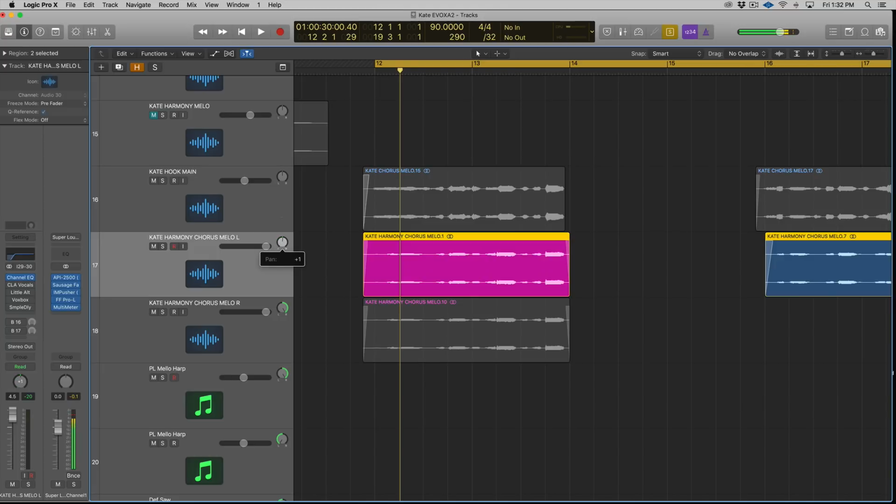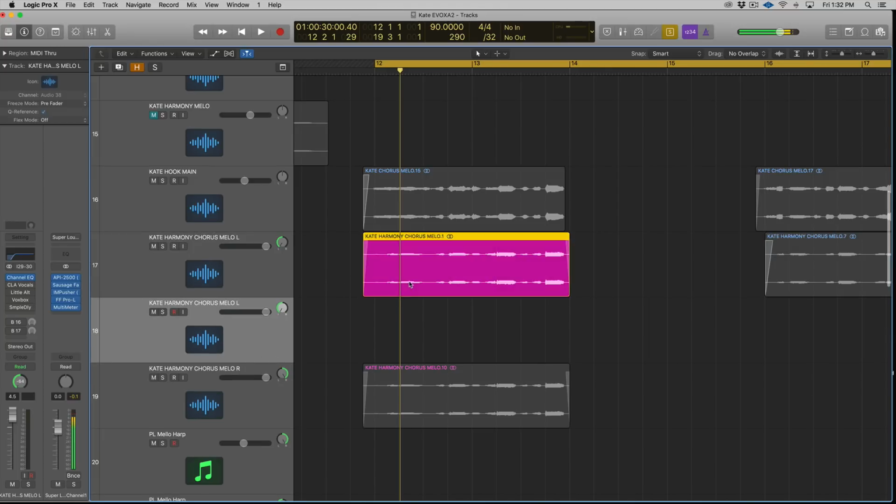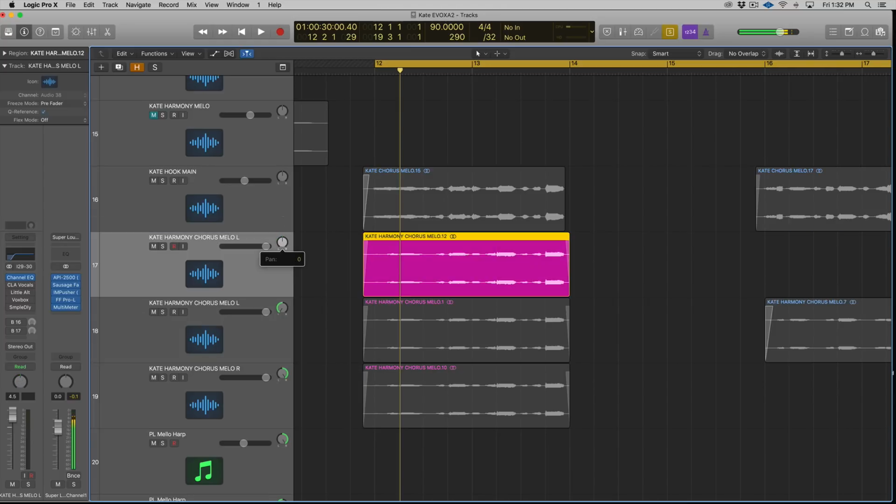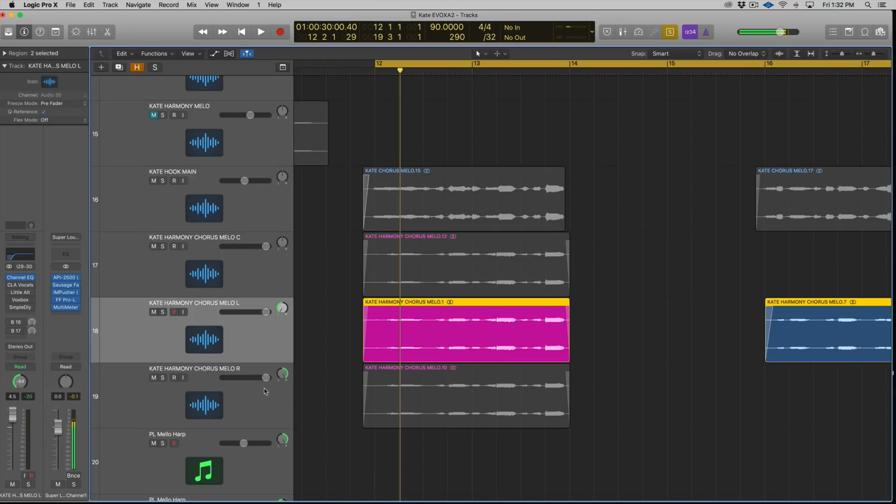The third technique we'll be looking at is micro shifting. Now, this one we're going to need to do one more double because you want one in the center as well as two out left and right. So I'm going to pan this one to the center. I'm going to name this C for center, then we have left and right.